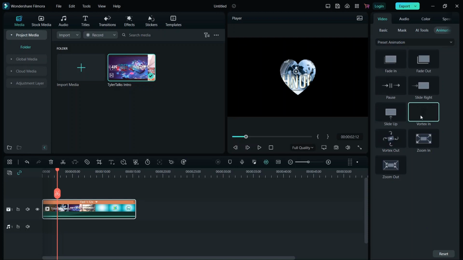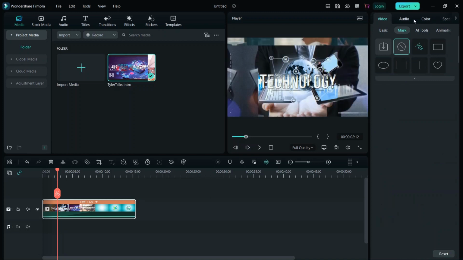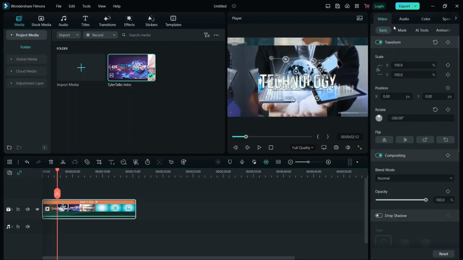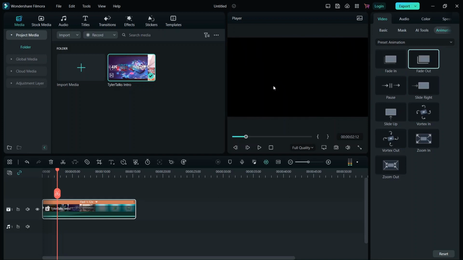So let's do this. If we were to go back to mask, for example, we're going to use none. And then we're going to go over here under video. We will go to animations, and we'll do a fade in. So we have to double click or drag to apply. So we're fading in the beginning.